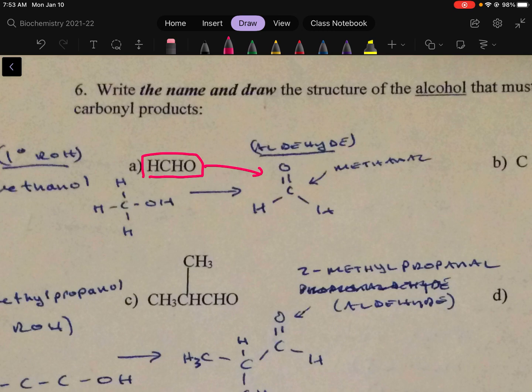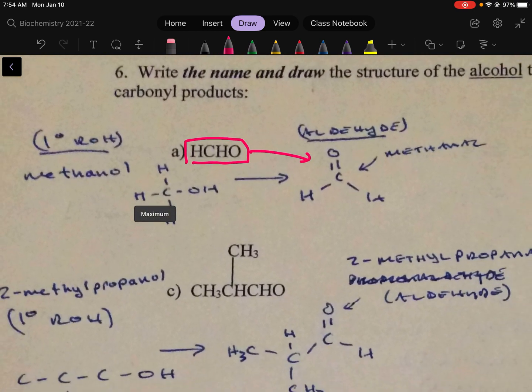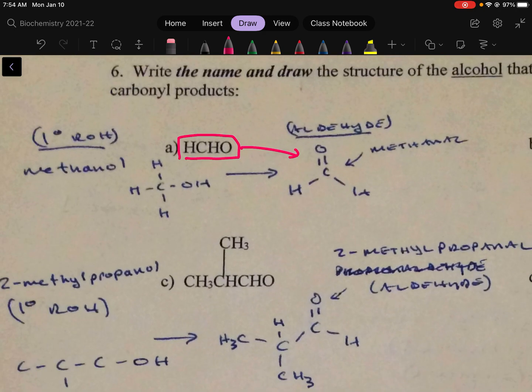Well, primary alcohols. In this case, it's like a zeroth alcohol because that carbon attached to the oxygen right here is not actually bonded to any other carbons, but we're just going to call that a primary alcohol anyway. These are the simplest cases here. So we have an aldehyde. What would form this kind of aldehyde? Methanol. That's the only alcohol that could oxidize to form aldehyde directly.